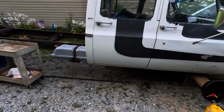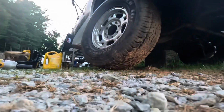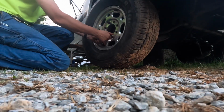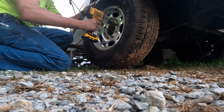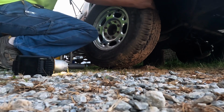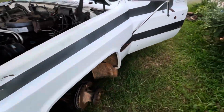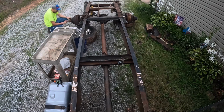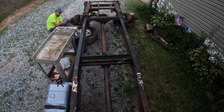So, pray for me that we don't tear up the beautiful thing. Just trying to test it. The high beams work. Alright, we've got some stops here. Hopefully we got enough brakes. We're going to roll forward and backwards and see if it'll pull itself.